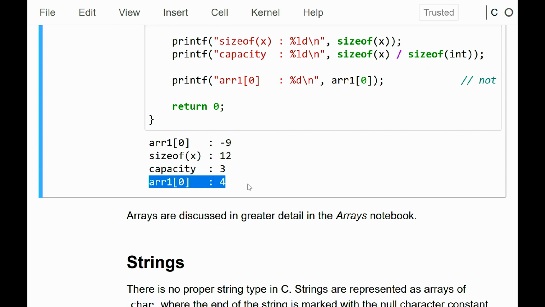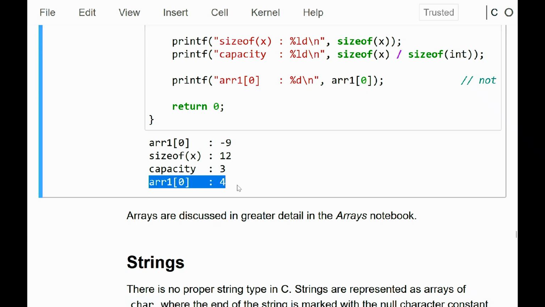You blew over some other variable that you had, right? Which is no good. In Java, this would never happen. Python, this would never happen. In C, this exact thing will happen. You can write past the end of an array, right? And you will end up writing into something that you probably didn't want to write into. Here we ended up writing into the second array, which is definitely not something we wanted to happen, right?